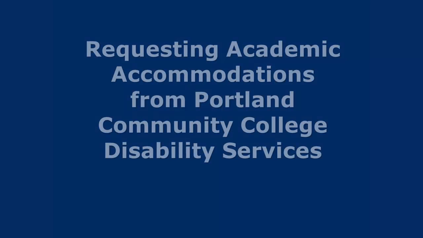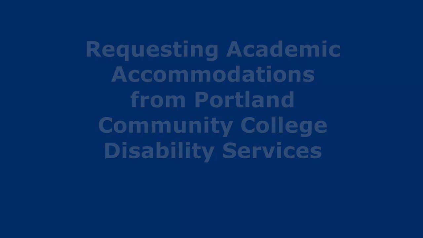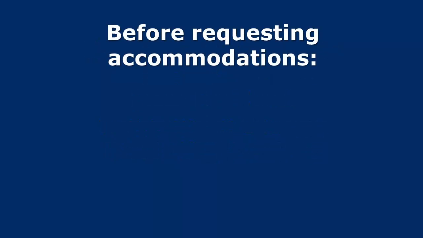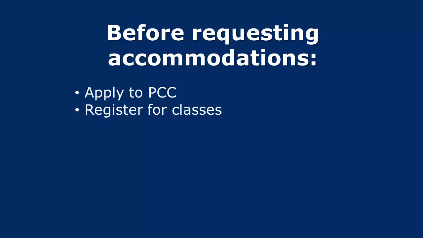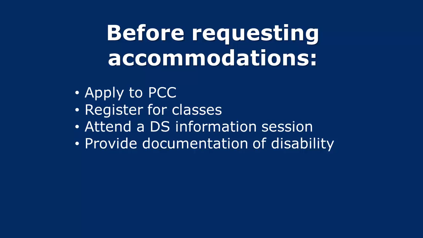In this tutorial, you'll learn how to request accommodations each term from Portland Community College Disability Services. Before you can request accommodations, you need to apply to Portland Community College, register for your classes, attend a Disability Services information session, provide documentation of your disability, and meet with a Disability Services counselor.